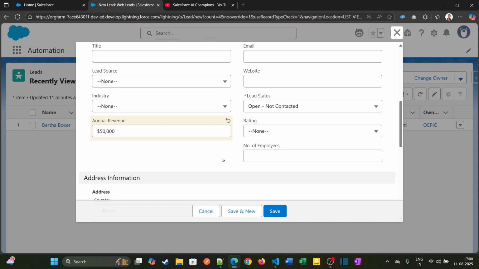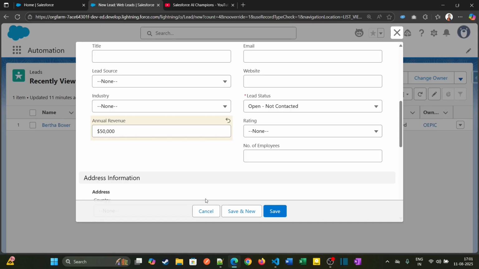The use cases for fast field updates include automatic population of fields. We can automatically set or update fields based on specific conditions or calculations when a record is getting created or edited, for example setting a default value for a field. Other use cases include data normalization, ensuring data quality and consistency by standardizing some of the fields, and conditional logic, modifying a field when certain criteria are met.